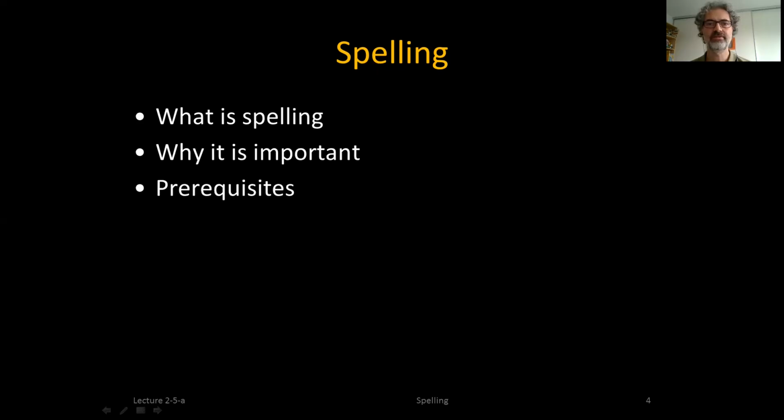What is needed for spelling to develop? The first and most important thing is phonological awareness. Phonological awareness is even more important for spelling than it is for reading. And we already know that it is very important for learning to read. So one must have established phonological awareness so that one can think of phonemes in terms of units and then try to map each phoneme to the corresponding grapheme, which amounts to actually spelling.